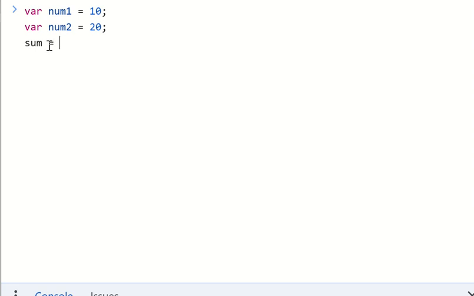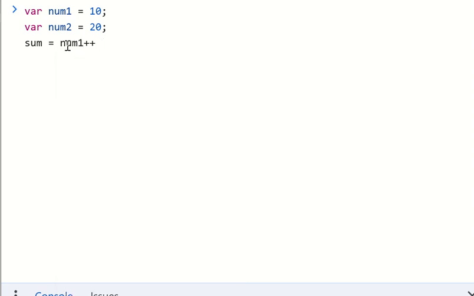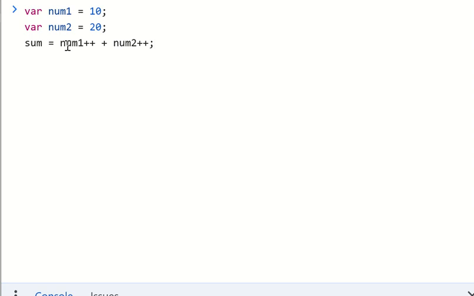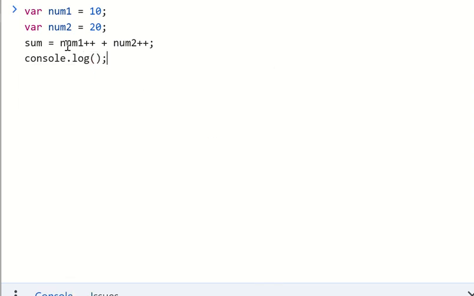Okay, who will take care of this? It will be taken care of by the JavaScript controller. Who is the JavaScript controller? That is the JavaScript virtual machine. So here number1 plus, sorry, suffix number2. Can you assume what will be the value of sum? As well, you console.log it. Can you assume what will be the value of sum?